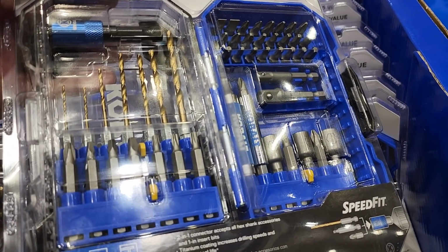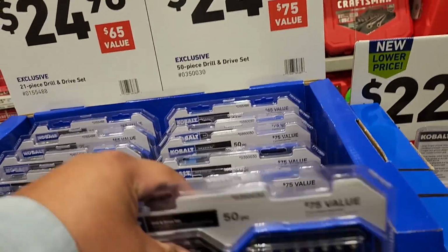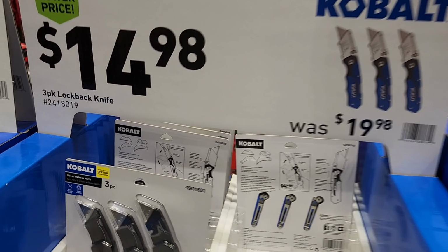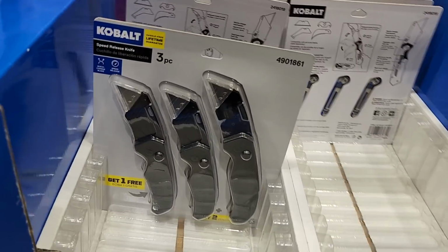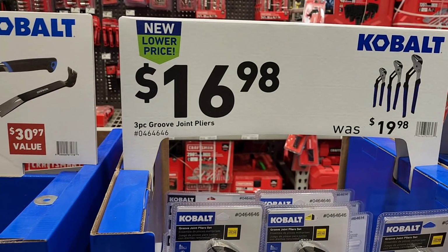And then they got this drill bit speed fit accessory, 24 bucks. That's pretty nice, pretty complete kit. $14.98 for the 3 lockable utility knife set. And you got the groove joint here, the 3-piece. So $16.98 for this one.